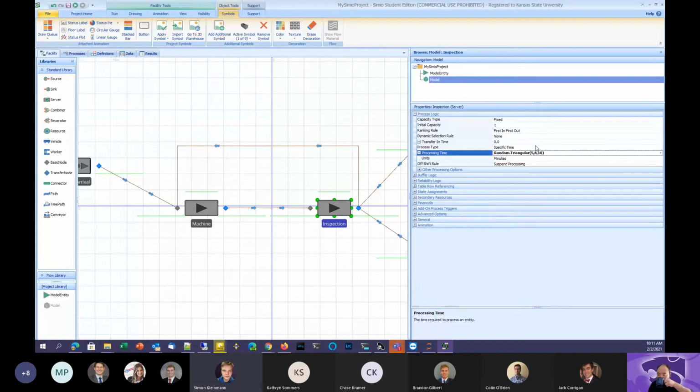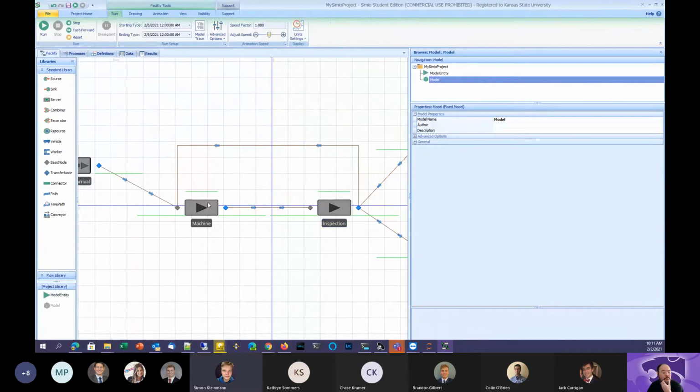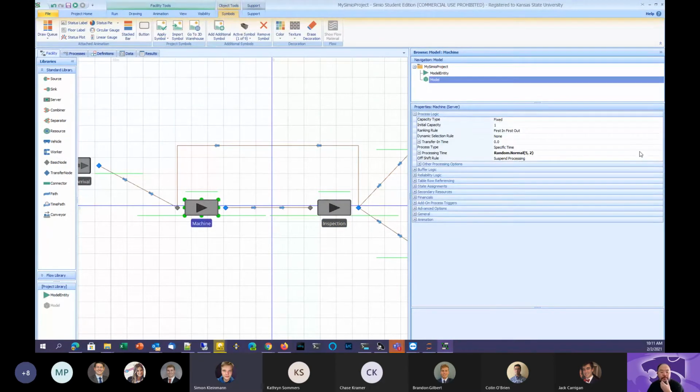All right. I'm wondering about the random normal 5, 2. So, where did you type that? It was in machine, right? It's a processing time for the machine. Oh, because it doesn't propose it to me. Like, it doesn't give me the table with everything that you can enter. Oh, you mean it does now. Okay, no. All right, it works.